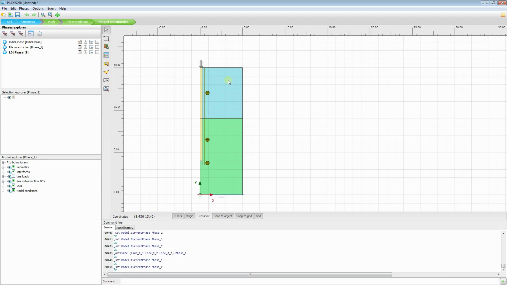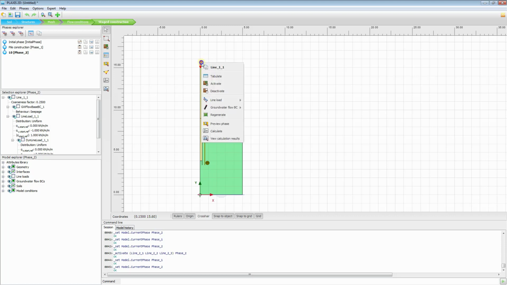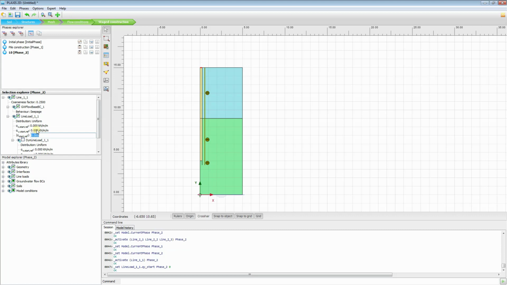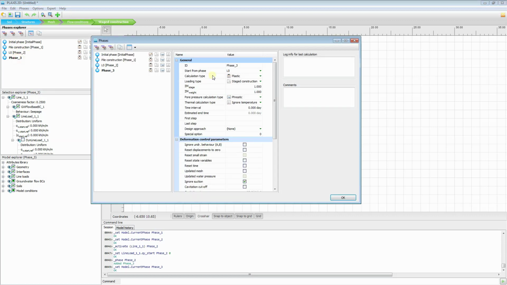So I will talk again. In this phase, we will activate the load by clicking on this and right clicking on it and choosing active. And you see in the panel, you put it as 0. At first, we set the load at 0. And we will create the next loading phase.